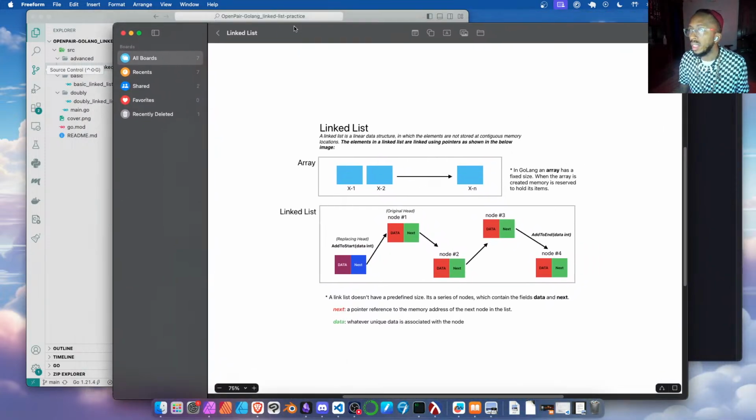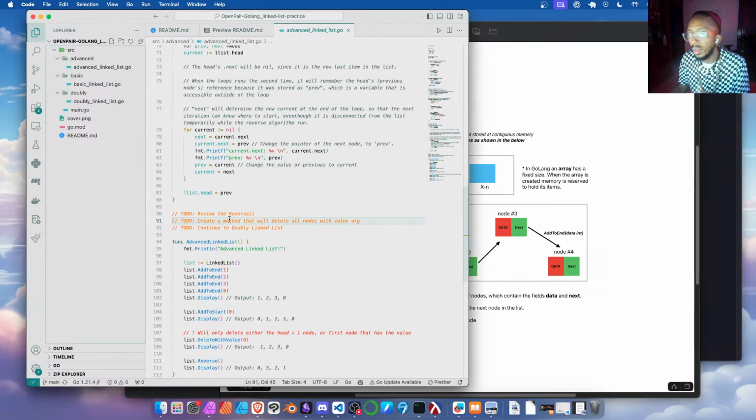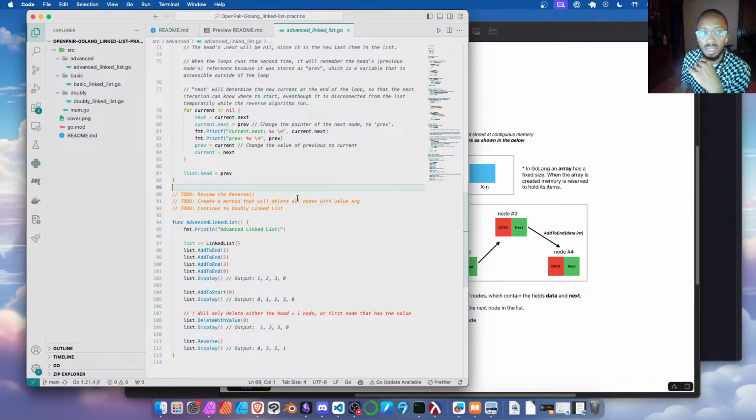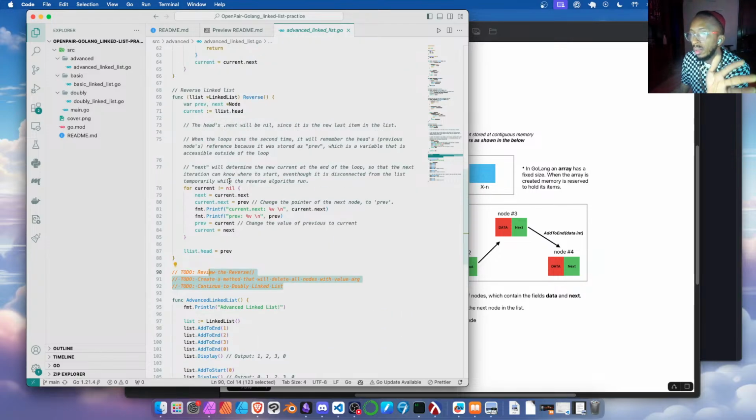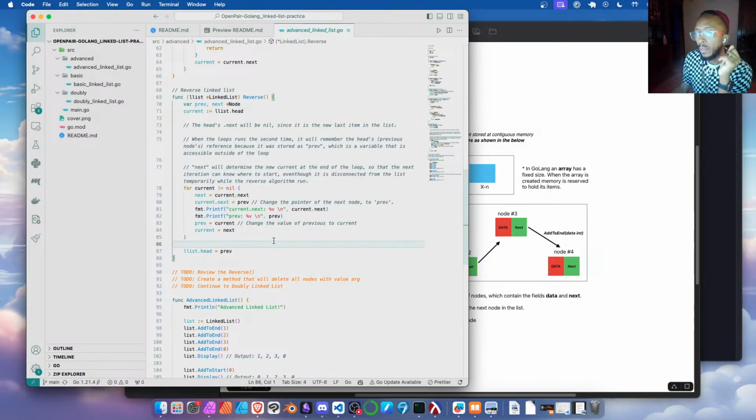So enough of this. I'm going to go ahead and jump back into what I was doing previously, and we're going to see where we were. I made a to-do list last time because I knew I would forget. The first thing I wanted to do was review the reversal algorithm because I got it working yesterday and I think I understood what was happening, but it also felt a little grainy for me.